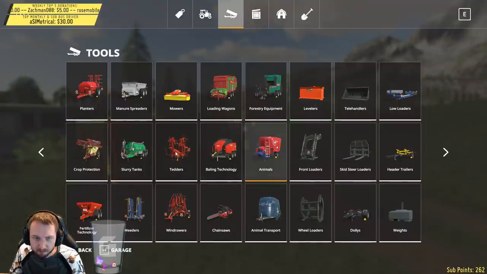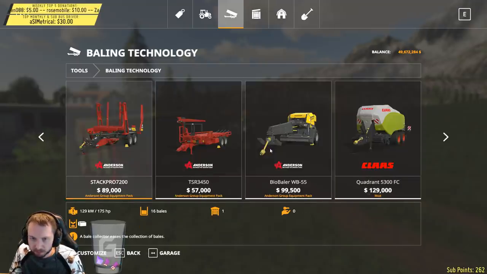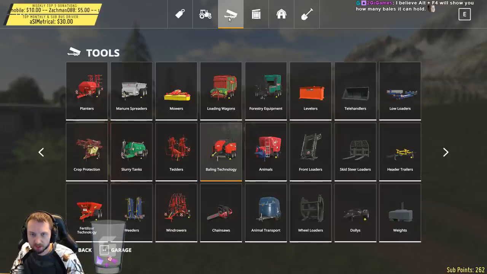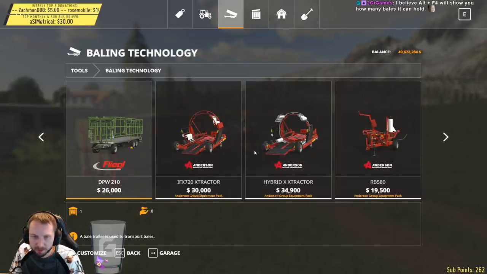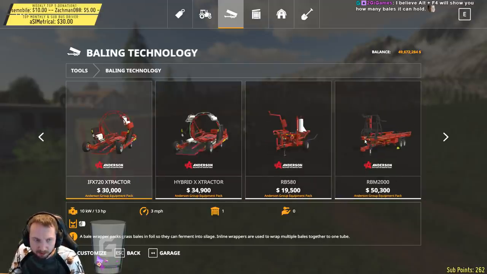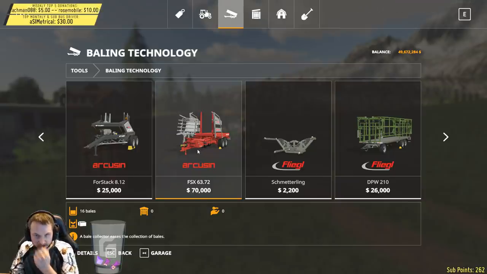Let's check and see, comparing prices in the baling technology department. What did that one cost? Got all that baling stuff in there. Which one is it? This one, right? It's the bale collector. It costs 89,000 and holds 16 bales. And the other one was all 16 bales at 70,000. So, you know, it's up to you.